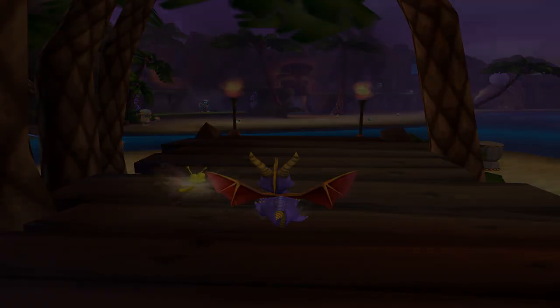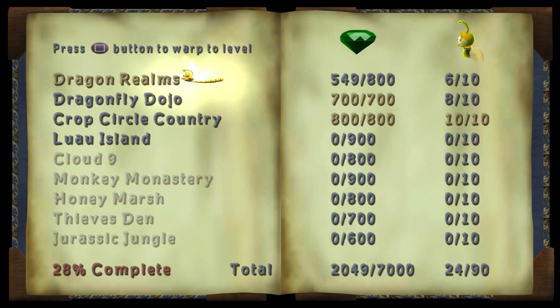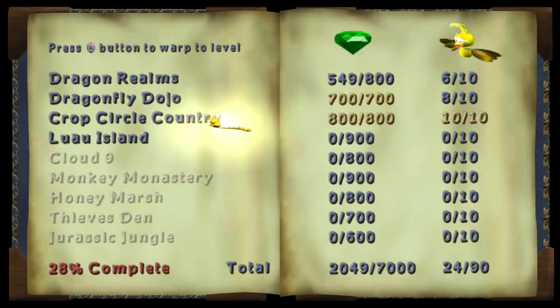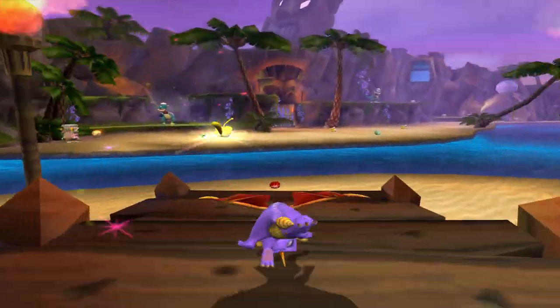Alright, so we are at the level known as Luau Island. We're almost halfway done. Once we beat this level, we've technically pretty much finished half of them. The gems actually get less and less as time goes on. It's like 8, 7, 8, 8, or 9, 8, 9, 8, 7, 6. Jurassic Jungle is not an easy level, by the way. There's always 10 dragonflies, though, per world, so that never changes.